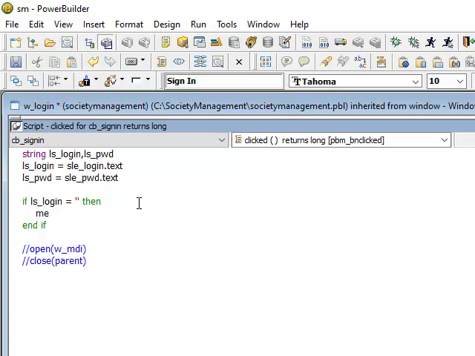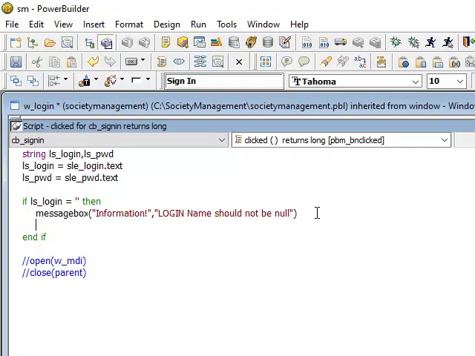Message box. What is this information? This information is, hey, user or login, login name should not be null, right? And return. Control S.